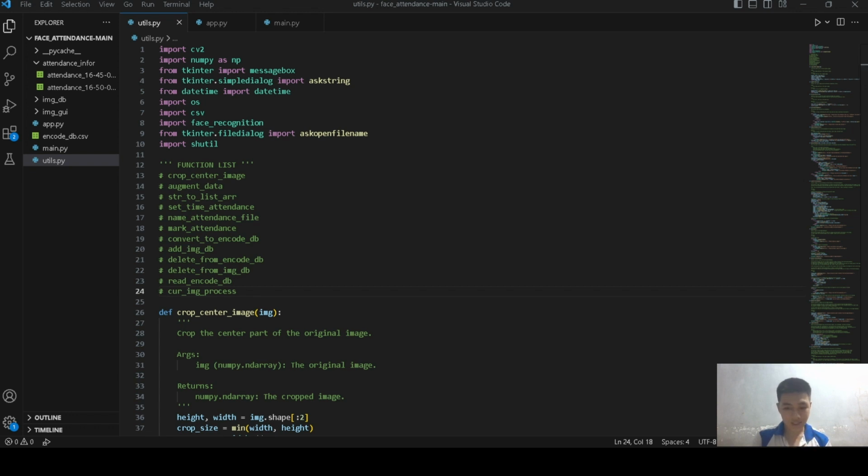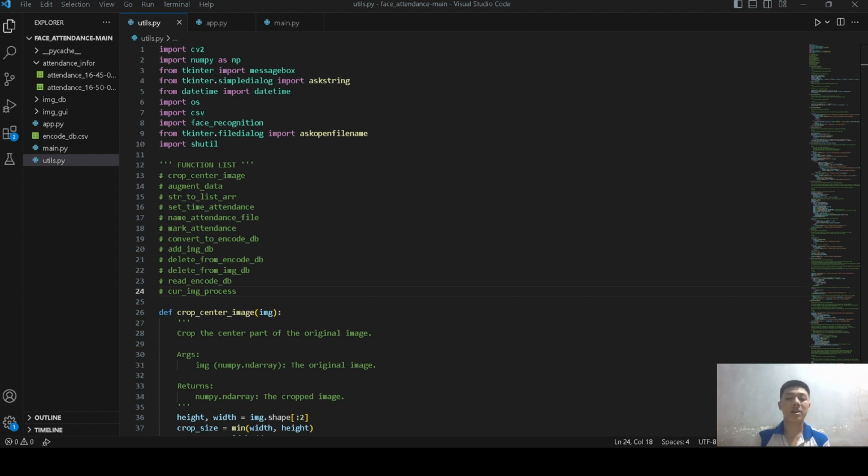About the library support in this project, we use the OpenCV library. This is a popular open source library for computer vision and image processing tasks. In this project, we use OpenCV for image I/O and image processing. The second is the face recognition library.